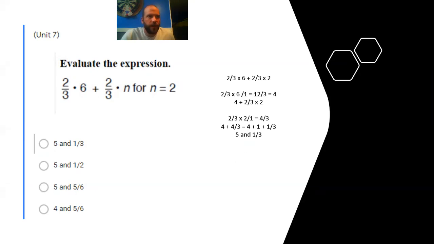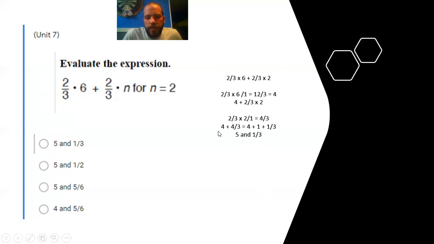So first, we have to figure out what 2/3 times 2 is. Well, 2/3 times 2 is 2/3 times 2 over 1. 2 times 2 is 4. 3 times 1 is 3, so it's 4/3. Well, you could either keep it 4/3 right now, or you could turn it into a mixed number. What is 4/3? 3/3 is 1, and then there's still another third, so it's 1 and 1/3.